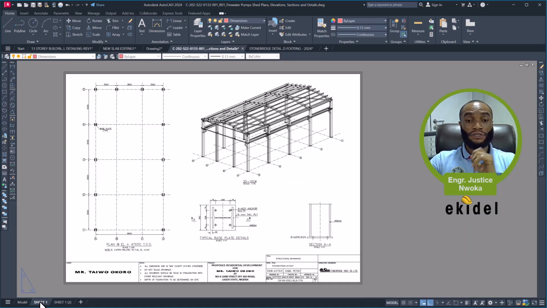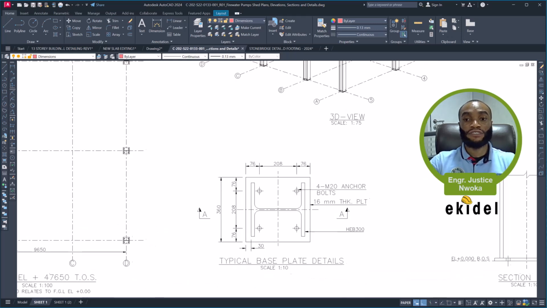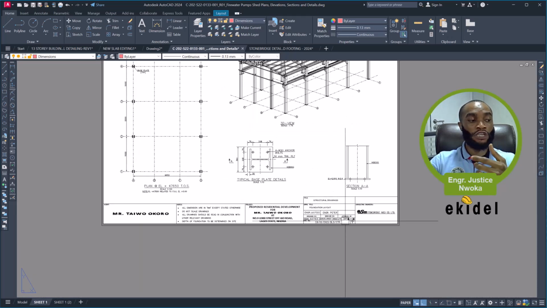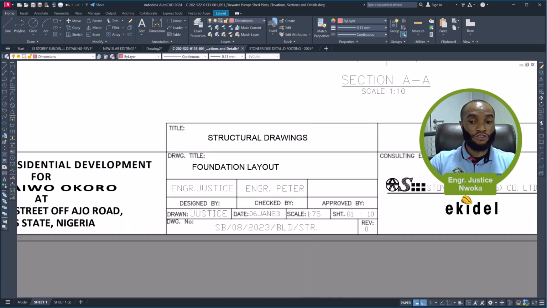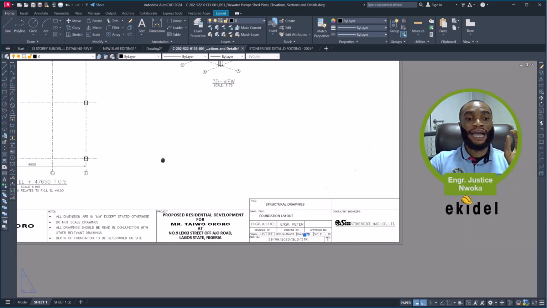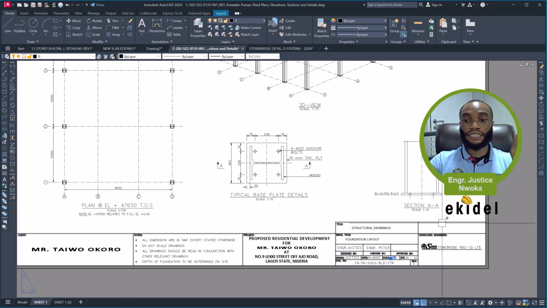On this sheet 1, knowing that we have several scales here, you have 100, you have 10, and you have 75. Okay, that's fine. So the question now will be, which scale will you put at the scale of the drawing? Is it 100, 75, or 10? The right answer is that you are meant to put the highest value for the scale. On this drawing sheet, our highest value is what?